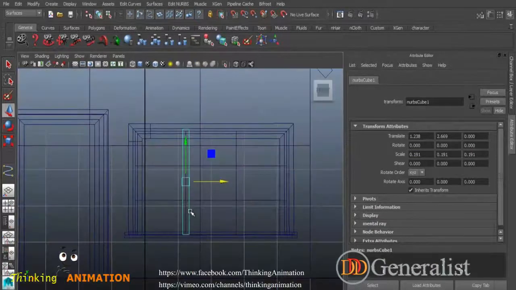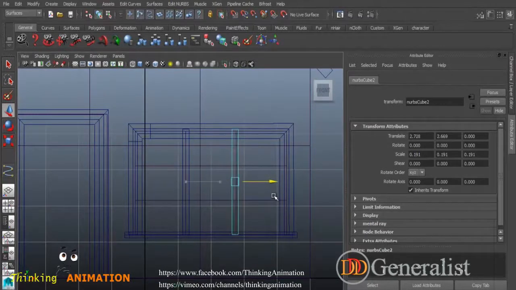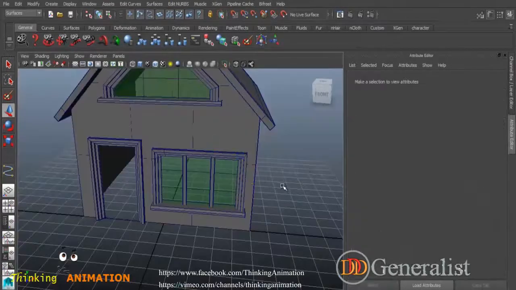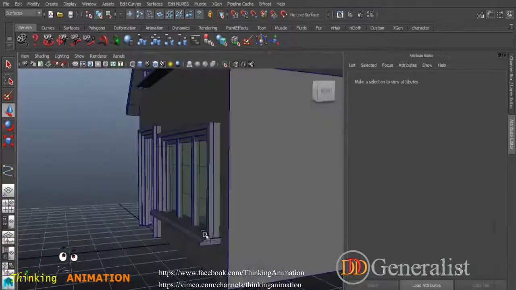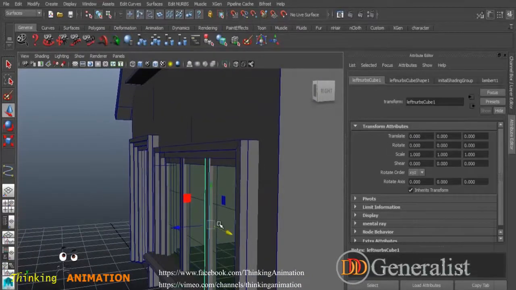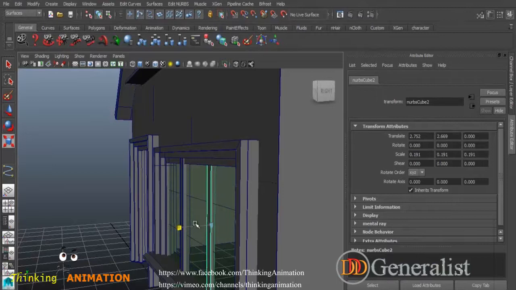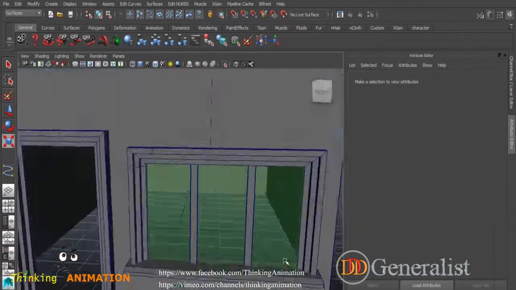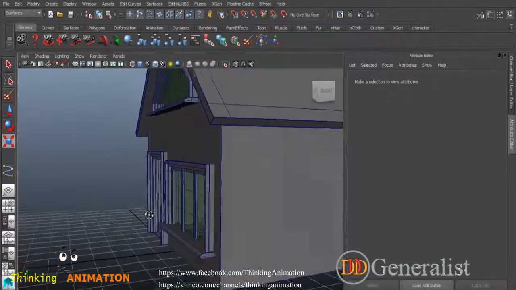And now go Ctrl D and make a duplicate copy. So this way we have divisions. We have divisions right here. Right click, click it and press the up arrow key and just scale it in a little. I just don't want this to be that much in scale on X. So we have it like this.